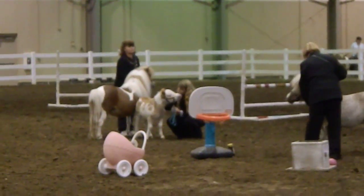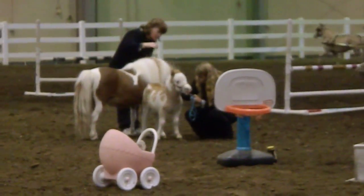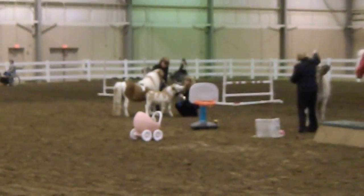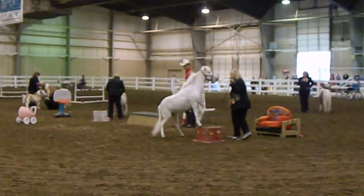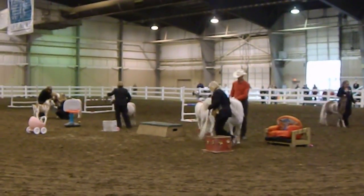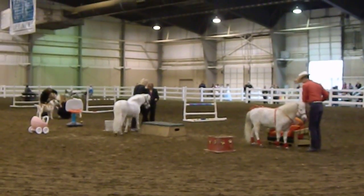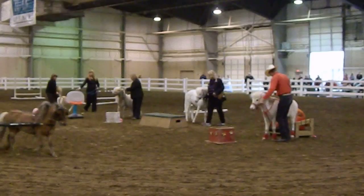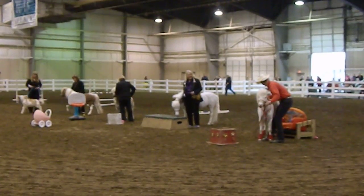Also driving classic pleasure is Trails End Star Supreme, an 8-year-old 29-inch chestnut stallion owned by Claruth Minikins and being driven today by Sonny Anderson. He has AMHA Eastern Regional Top 10 awards in halter, amateur classic pleasure driving, classic pleasure driving, and liberty. He is the Mid-America Miniature Horse Club High Point Senior Champion Halter Stallion and High Point Champion Classic Pleasure Driving Horse. Star was a 2011 AMHA Top 10 winner in the Senior Stallions and Classic Pleasure Driving.